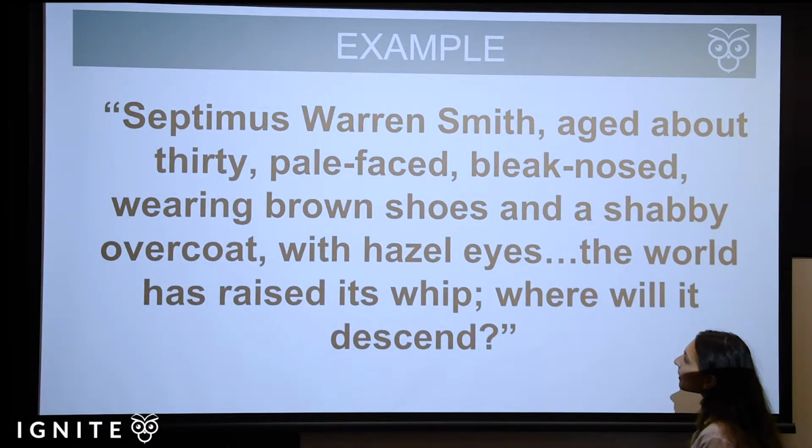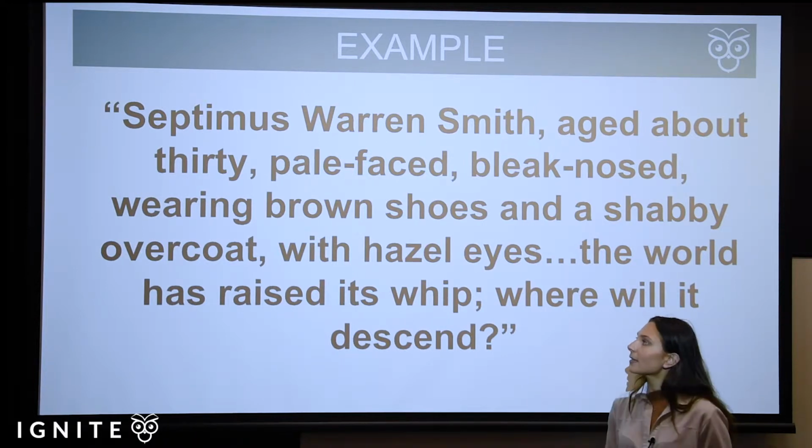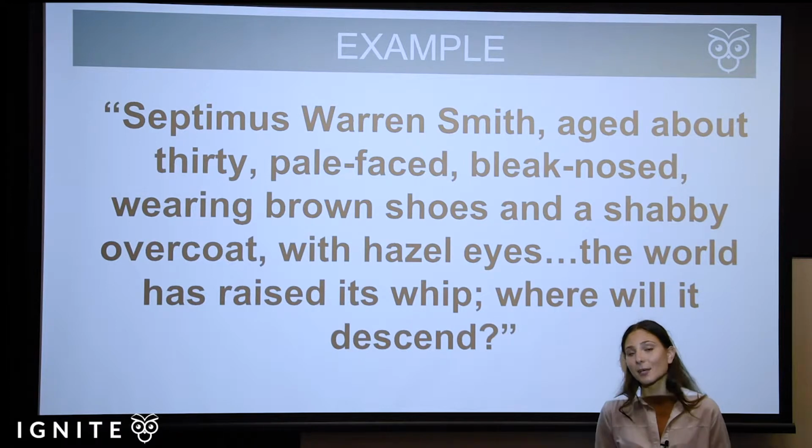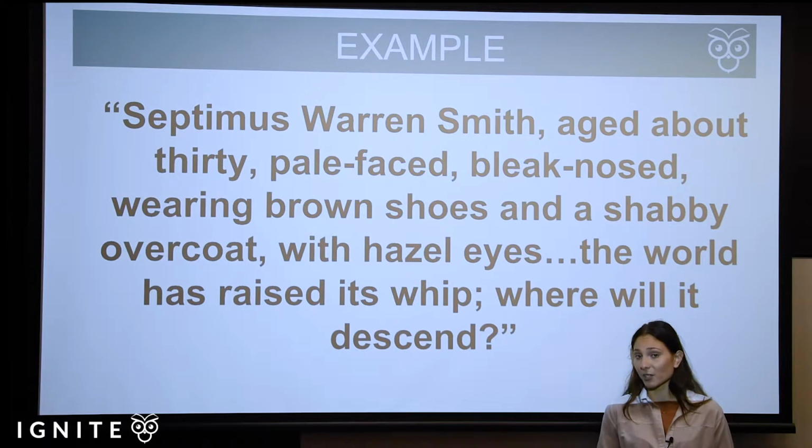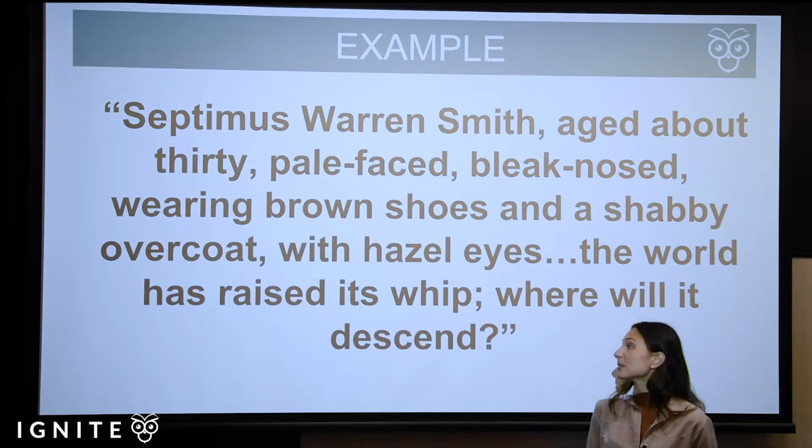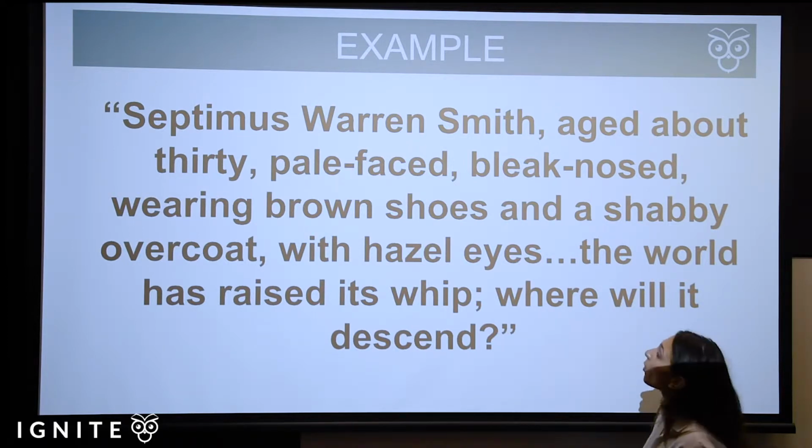All right, so here's my quote. I think it is from page 15 in the text, I'm pretty sure, and it's a quote which is characterizing Septimus Warren Smith. I've chosen him because if you've watched our videos on World War I in terms of the context of Virginia Woolf, it's a prime example of how war experience and traumatized masculinity manifest in the form of Septimus. There's a nice relationship between form here, characterization, and the contextual paradigms of the time. So let's have a read of the quote.